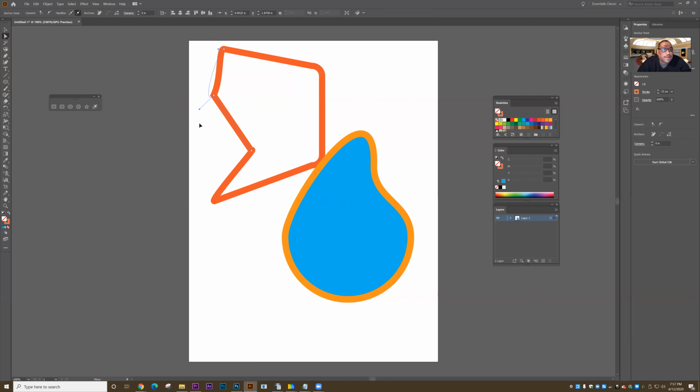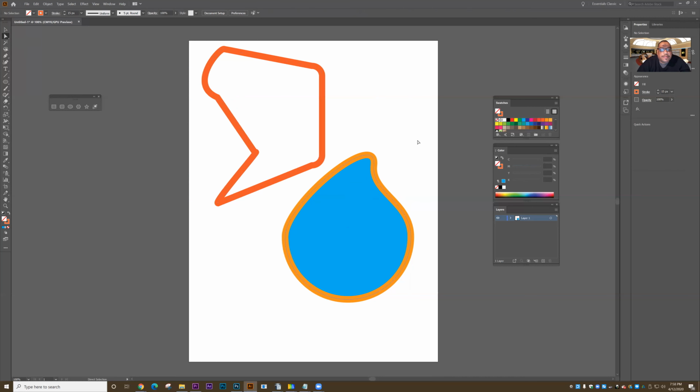And what you'll notice that where the shape is square, the nodes will often be square or right angle, and where the shape is curved, the nodes will be straight. Okay, I can select multiple nodes with the direct selection tool by clicking into a node and then holding down the shift key and selecting additional nodes, and now I can manipulate all those nodes simultaneously. I can also marquee select to select a number of nodes and manipulate those simultaneously, and then I can click away to deselect.